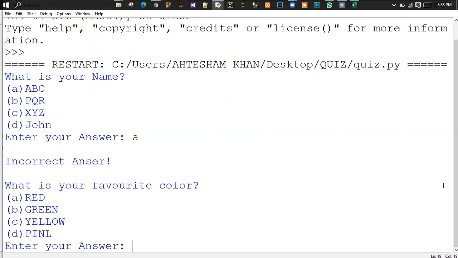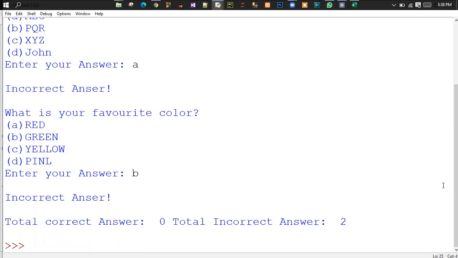Incorrect answer. Incorrect answer. So total correct answer is 0 and total incorrect answer is 2, right?